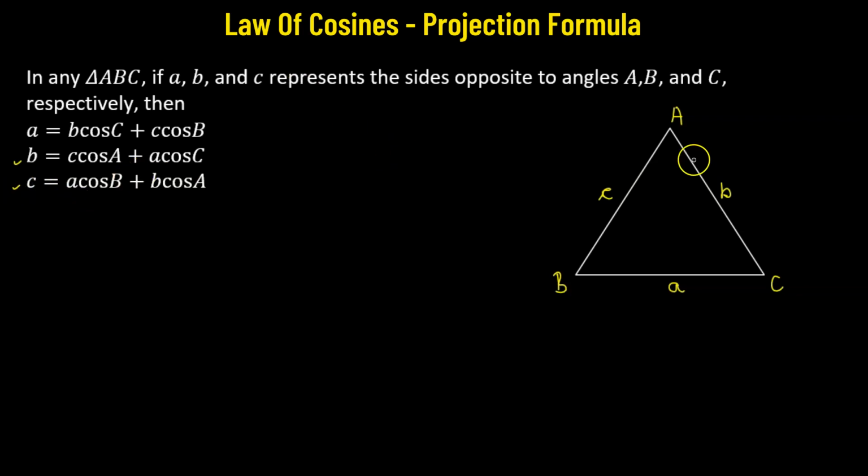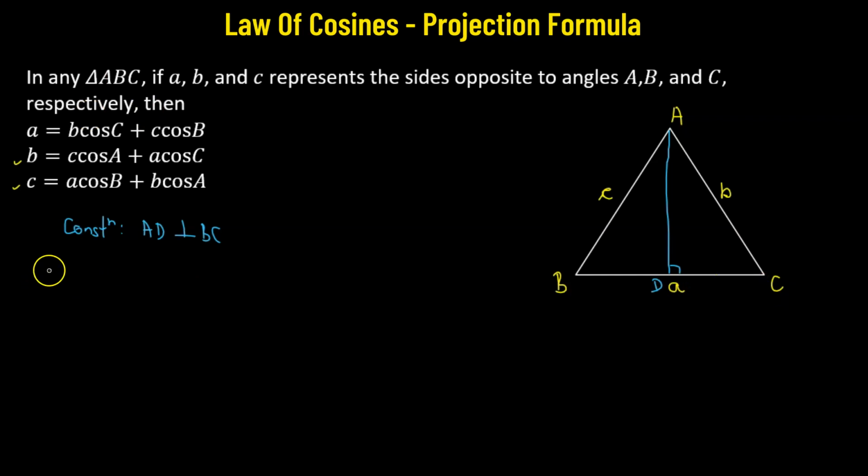So let us begin. In order to prove this, we'll make a construction here. We will drop a perpendicular from the vertex A to BC, and we are going to name it AD, such that AD is perpendicular to BC. So let's note it down. We have done a construction here, AD perpendicular to BC. Now that immediately gives us two right angle triangles, right angled at D. We have triangle ADB and the other triangle ADC.